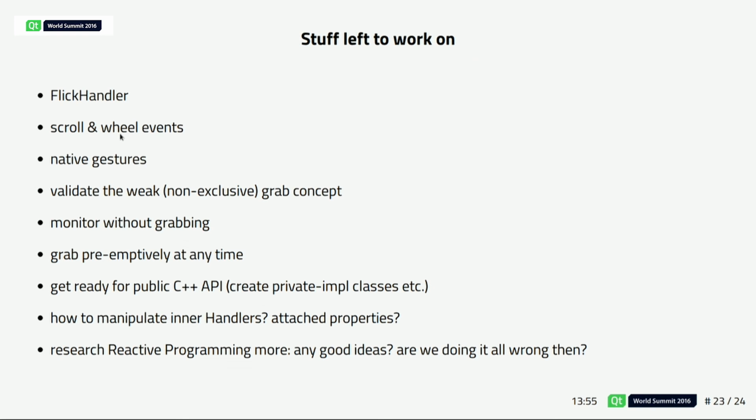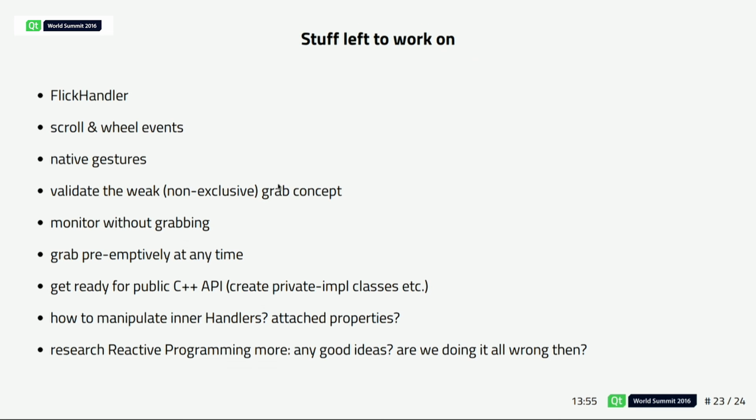We haven't put those into the pointer events yet, but I think we probably do. Same thing with native gestures. That's like on a macOS trackpad. We are not allowed to actually see the individual touch points on the trackpad. We get gestures from the OS where it's telling us that there's a pinch happening and it's at a particular position and here's the distance and so forth. Or the flick, it tells you how many pixels you should move your content on the screen in response to that flick. So those gestures are separate events. They have to be propagated separately so far, but we'd like to put those into the pointer events as well.